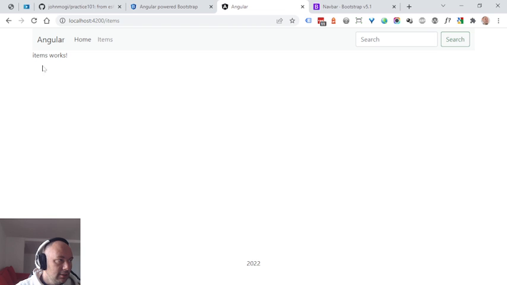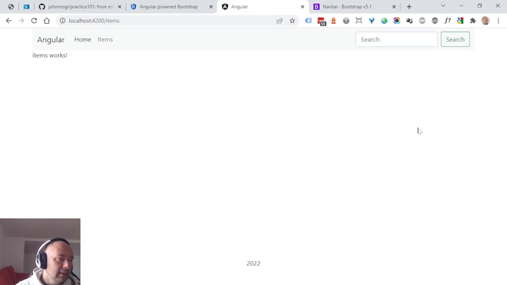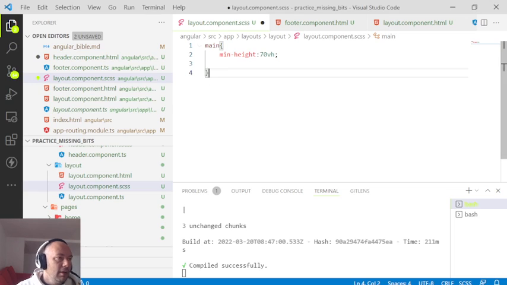Okay, yes. And now in main, I could also reduce it a bit, like 70, but the thing is, I want to also give it a margin top.